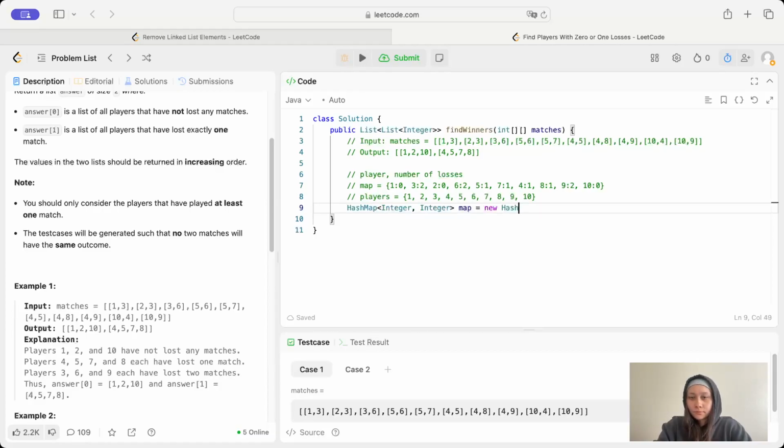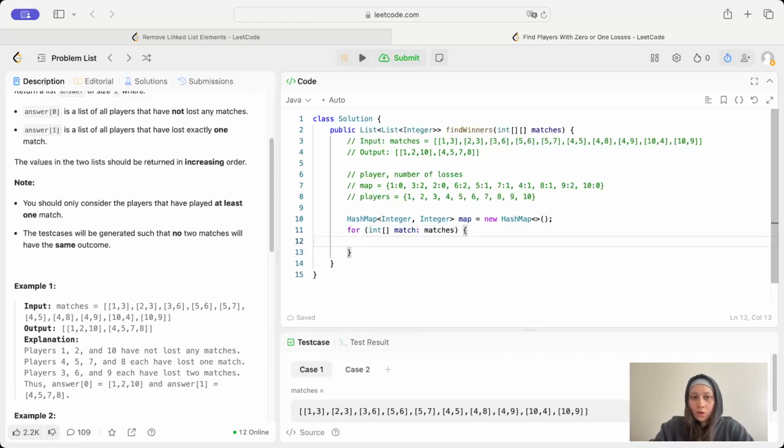and then we need to loop through our matches to add all the players into the map. So for int match in matches, okay, and then we do not need an inner loop, like a nested loop.